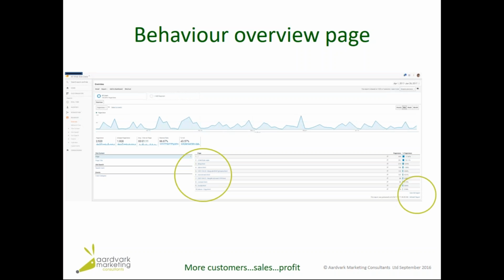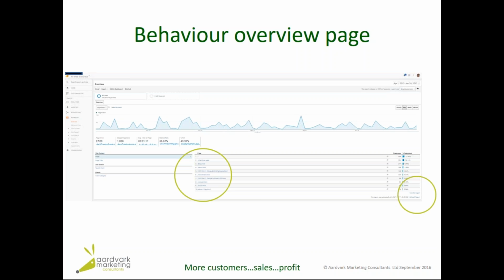I find it most useful to open up that view full report section, and then I use a search box to list all the pages I'm interested in. For example, if I'm looking for an overview, I might want all the blog page visitors, and I'll just type blog or news, depending on what you've got on your page, into the search box, and it will list all the blog pages that people have looked at, and the most popular is at the top. That tells me which blogs people have found most interesting, or which have got the most traffic. And that's useful to know and get some feedback. If you're blogging regularly, it's quite useful to know which ones are most popular.